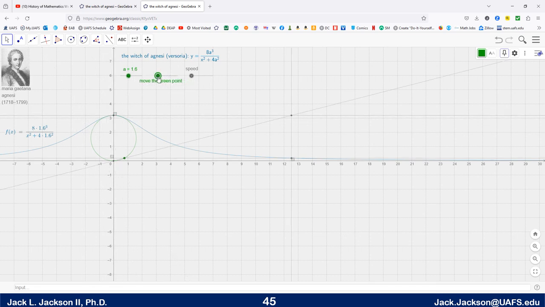And this one, there's some properties here that you can kind of see where this curve comes from. So as this point goes around, you can see a line through the origin to the point there, and a horizontal line there, vertical. You can see where that intersects there. So you can kind of see how that curve is related to the circle there. I'll let you think about that a little bit, or you can go to this particular website and take a look at that.